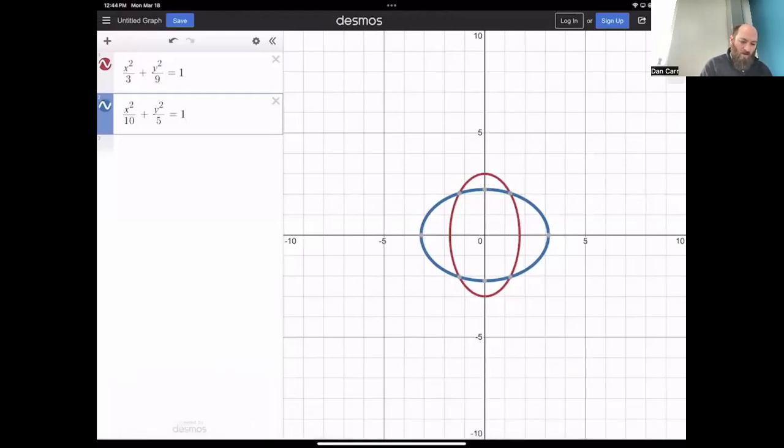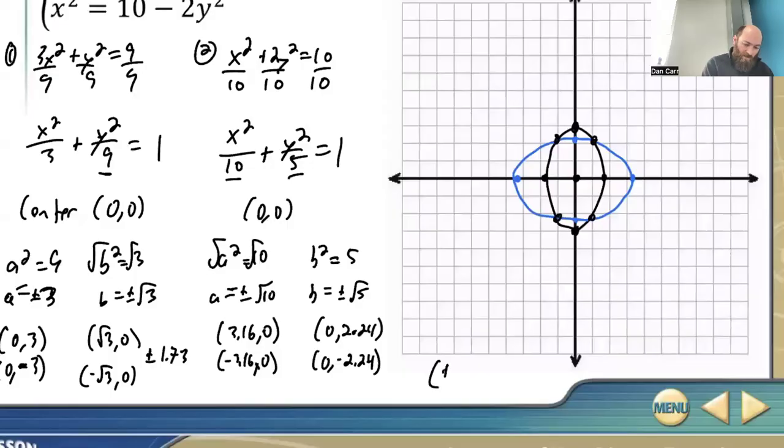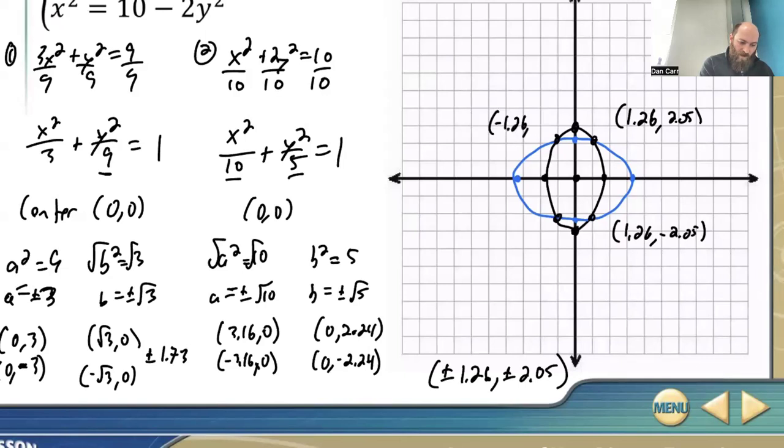You can see the 4 points of crossing right here. We're basically getting plus or minus 1.26 and plus or minus 2.04 or 2.05. Okay, so it's 4 separate points, but if I want to simplify that a little bit, I can say plus or minus 1.26, plus or minus 2.05. So again, that's a positive 1.26 here, positive 2.05, but then I can go positive, negative. I can go negative 1.26, positive 2.05, and then I can go negative, negative.